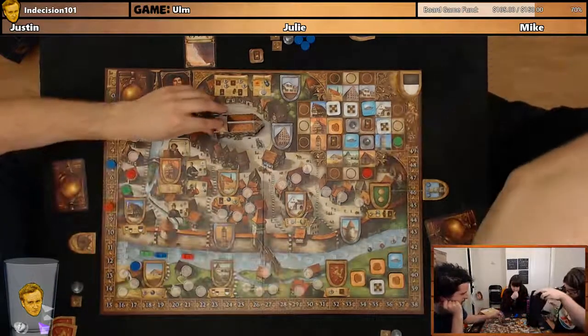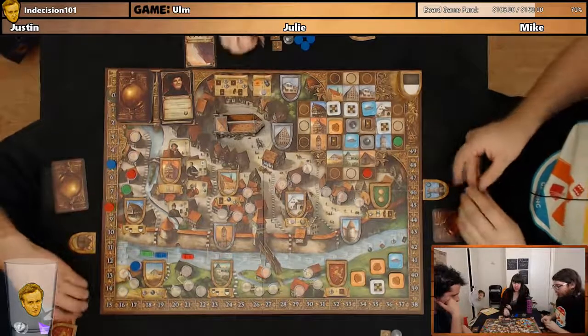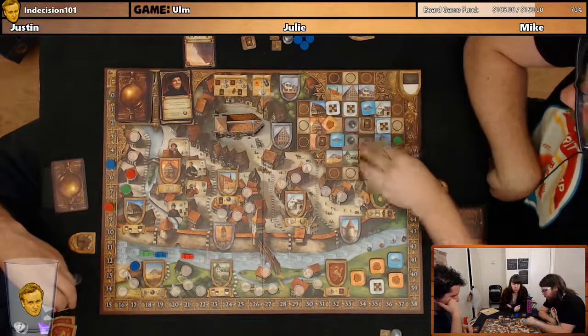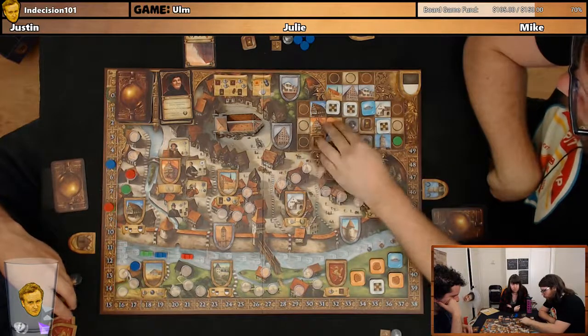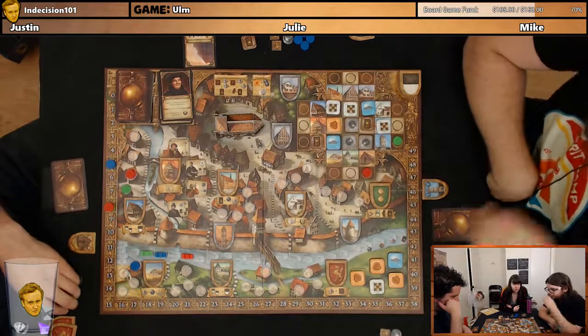Construction continues on the church. Ooh, a coin. Ooh, that's one now I want. I have a tile. That's good. So I just need another one. I can do cards. Like that. I'm going to do that. That seems like a great move. Grab 2 coins and move my boat 1. Sick.